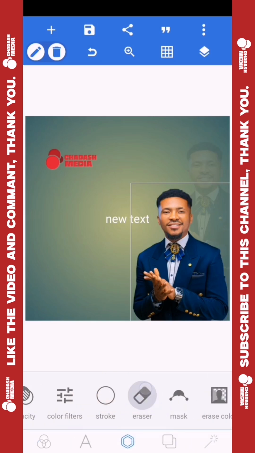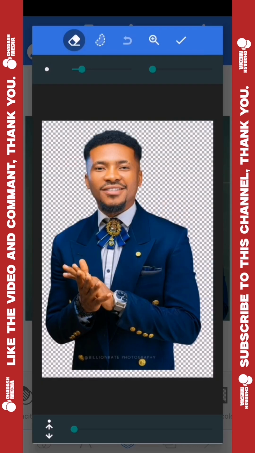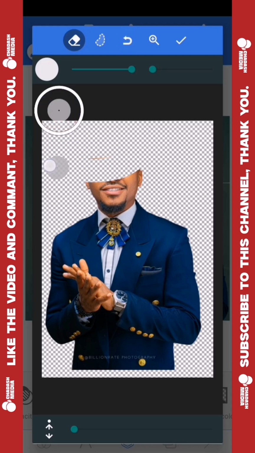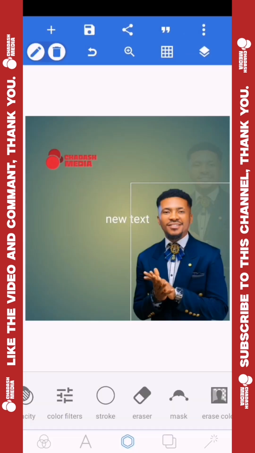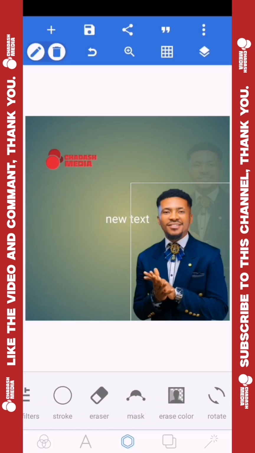And then over to your eraser. A lot of people use this, though when I started designing, I think as of 2022, I was using this to remove background as well. So you can also use it to remove background if you have the patience to learn, but I can't remember the last time I did this. It's completely useless to me because I found a better way, a faster way to remove my backgrounds clean and excellent, right? Using this tool is very limited. So let's move over to the next one.